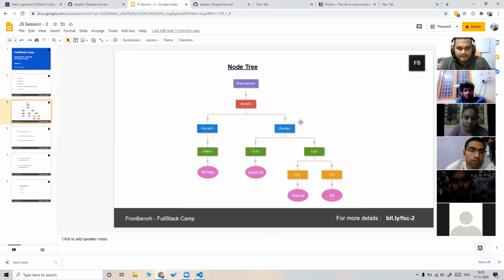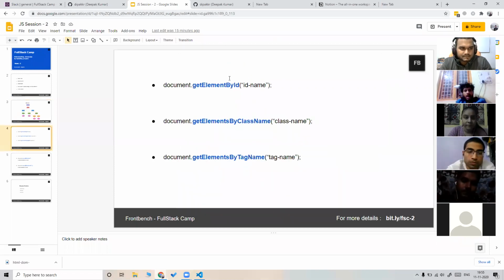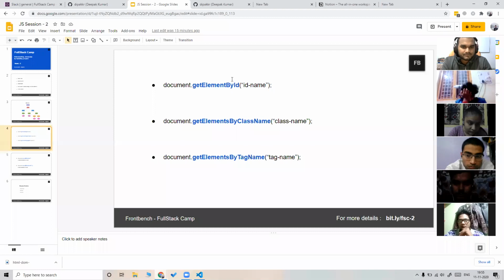Your document object model is nothing but the HTML file you write, and that HTML file consists of a hierarchy of html, head, body, and title, which we will see in a while. This is called the DOM and the node tree, and the document object model has a lot of properties and methods by which we can access or change the content of the site.